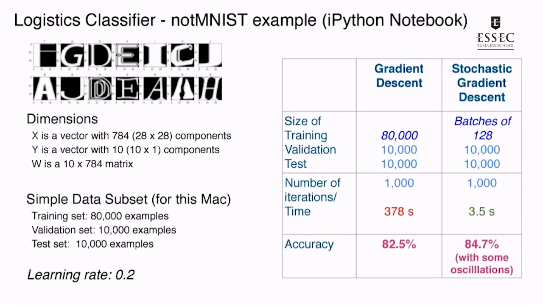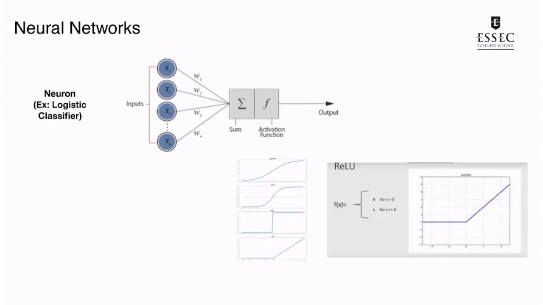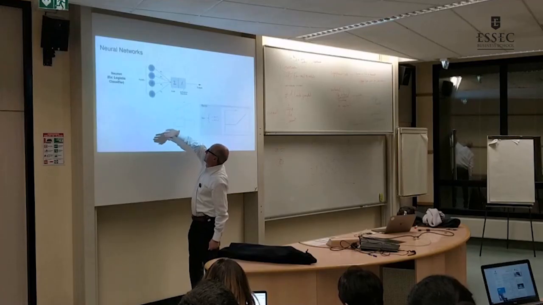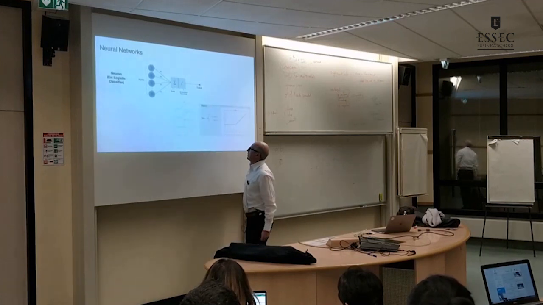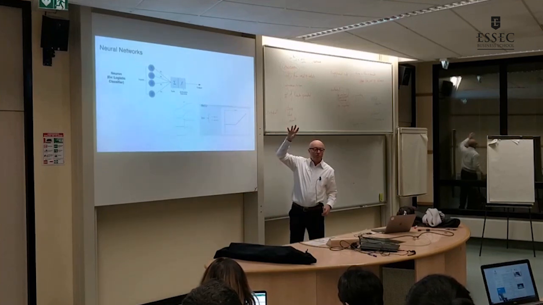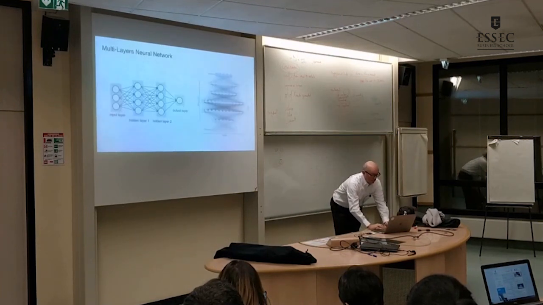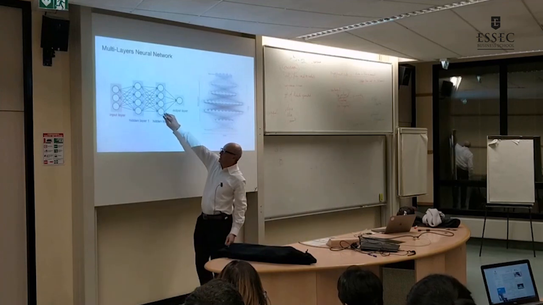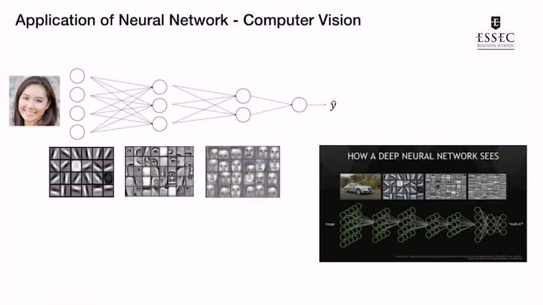Okay, so let me show you now neural networks. This was the linear classifier where you would take the actual inputs, you would calculate the loss function and get the output and have this, 3 iterations. This is what we have done. Now we are going to replicate this in many places and do layers. So each of these would be an actual neuron that we are going to stack in layers, and we are going to take many layers in order to solve a problem. So what does it do?